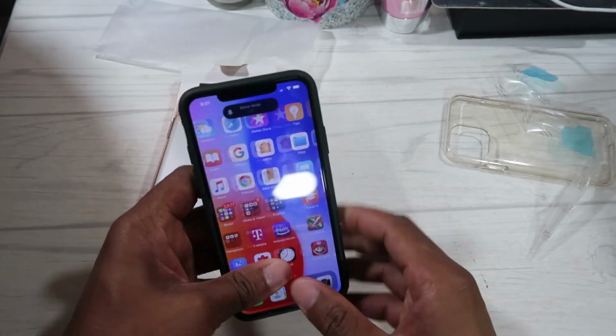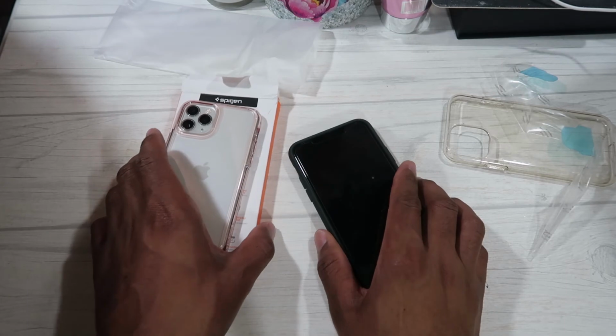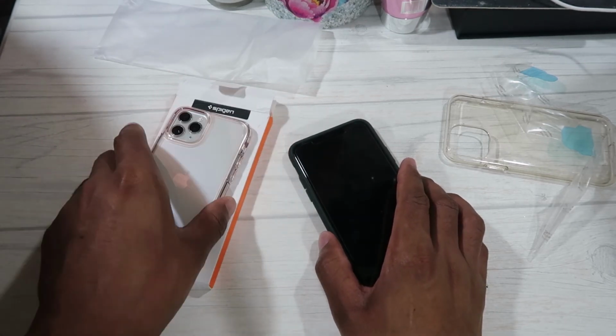Alright, so that's it for the video, the unboxing and installation of the Ultra Hybrid case from Spigen, the rose crystal for the iPhone 11 Pro.